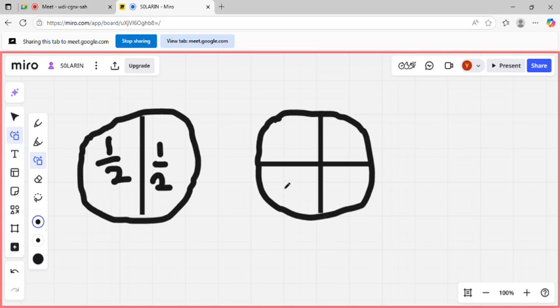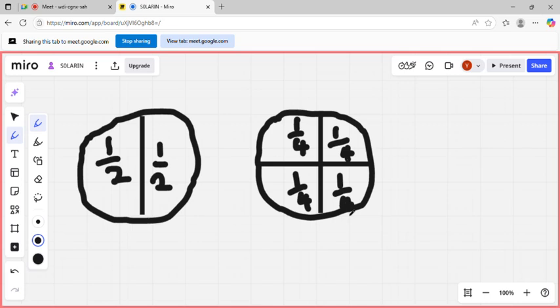So each person will be taking just one part of the 4 equal parts I divided the pizza into. The first person will take one part of the 4 equal parts. The second person will take one part of the 4 equal parts. The third person will be taking this part, while the last person will be taking this part. So each person will be taking 1/4 of the pizza, or one part of the 4 equal parts I divided the pizza into.